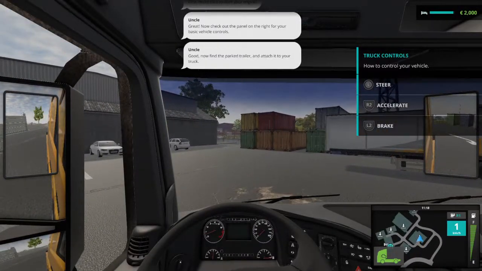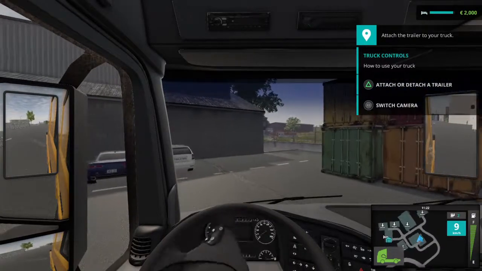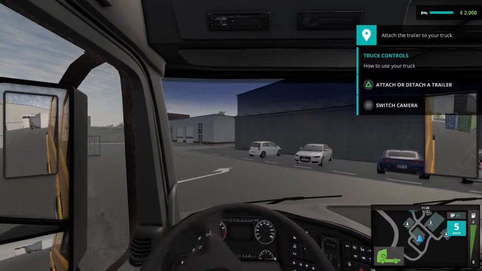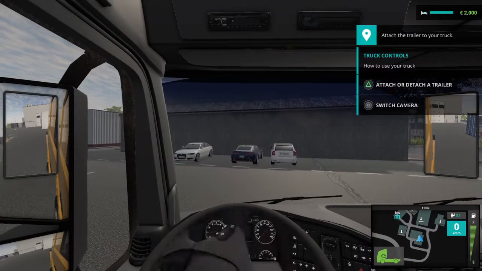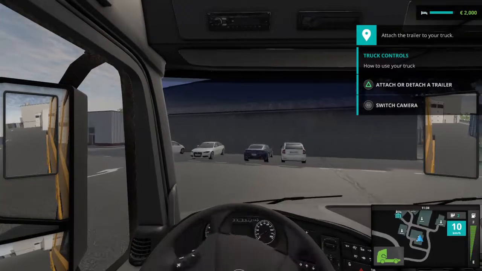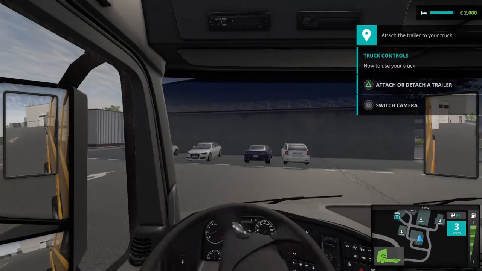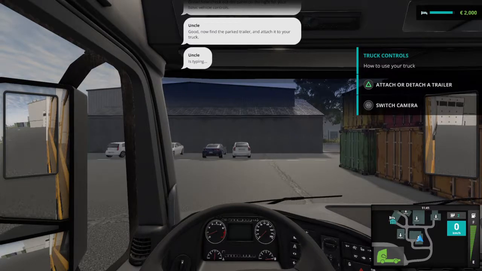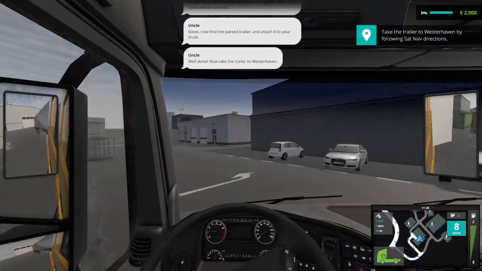Good, now to find the part trailer and attach it to your truck. Well, I'm presuming it's going to be that one there. Let's try and do this the proper way. We'll use the mirrors. Oh, I fudged that one up, haven't I? Done me set up like a prize kipper on there. There we go. And we shall connect the trailer. There we go. Alright, and now to take the trailer to Westerhaven. We've got to follow the sat nav directions.